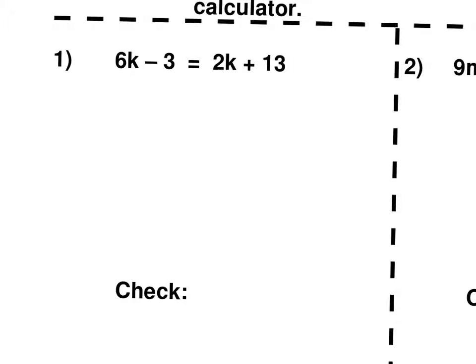Okay, so let's start. First, I have a 6k and I have a 2k. I'm going to take the smaller one, and this is a positive 2k, so in order for me to move it to the left side, I'm going to subtract it from both sides. Whatever I do to one side, remember you always have to do to the other. So I'm going to subtract it from this side, and that means it zeroes it out, goes away, and I have a 13 here. And then I'm going to do 6k minus 2k, that's 4k minus 3.